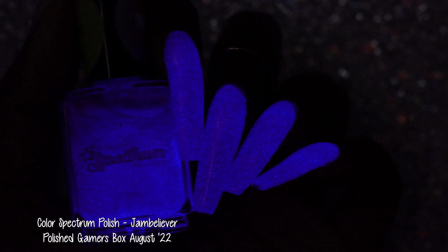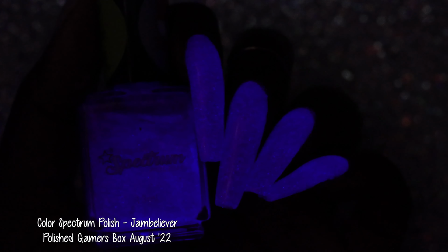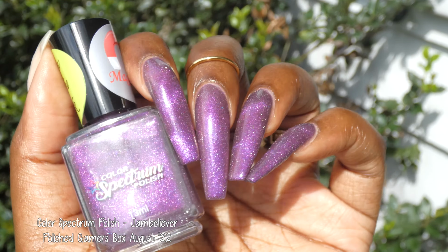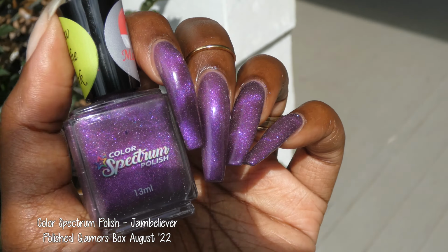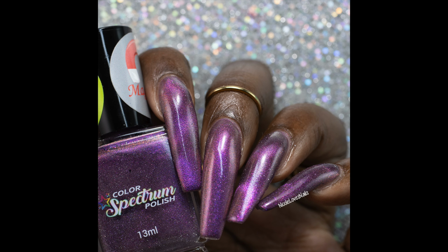I charged this one up with a blacklight flashlight and it was really, really strong and glowy. Based on how strongly it glowed for me using a blacklight flashlight, I do think you will be able to charge this one up really nicely just using regular old sunlight. And speaking of sunlight, here is the polish out in natural lighting, and you can really see the silver reflective glitters perfectly in the sun, even though it wasn't super sunny the day I swatched this one.